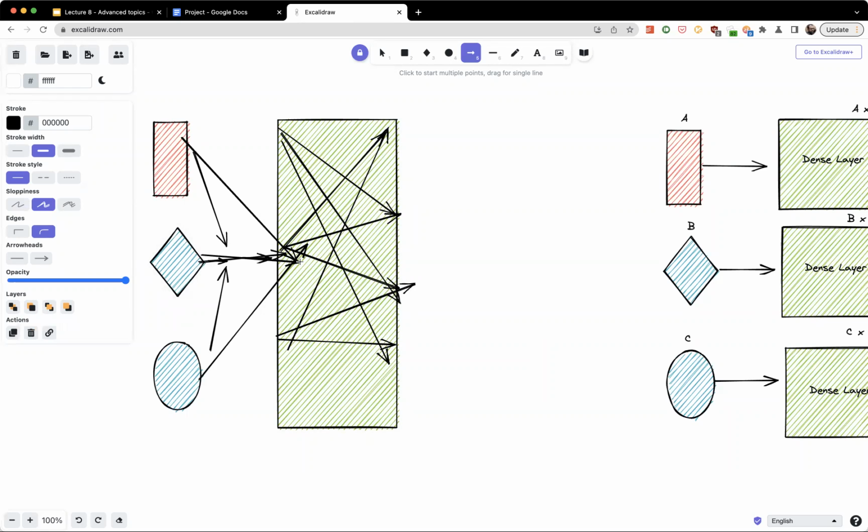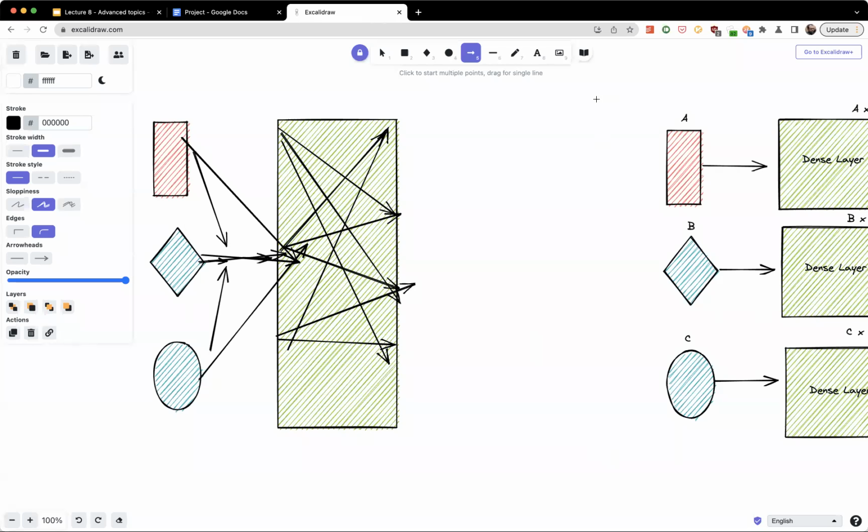Now the problem is, if these values are not of the same mode, where mode means modality, then they may have different ranges and different meanings. In numeric values, 3 is smaller than 4, and that makes sense. But if I have a cat and a dog, there's no reason to say a dog is greater than a cat. That doesn't make sense. So if you simply do this, you are confusing the model, and the model has to learn all this variance and inter-scaling, and this doesn't work very well.